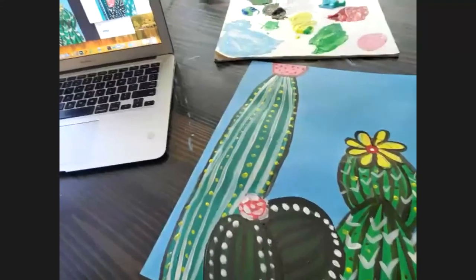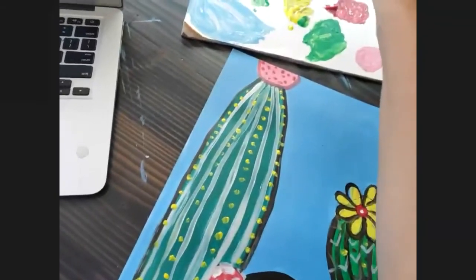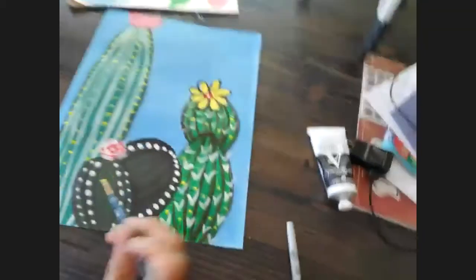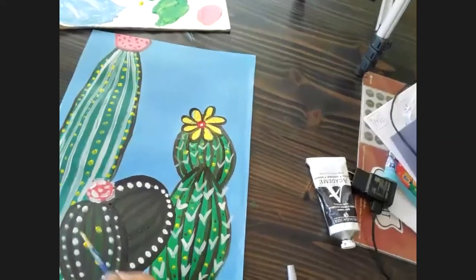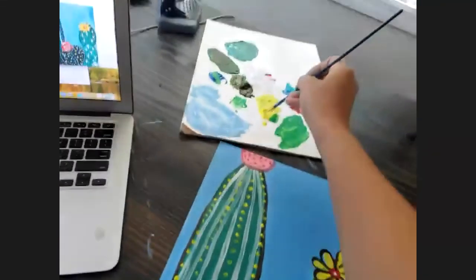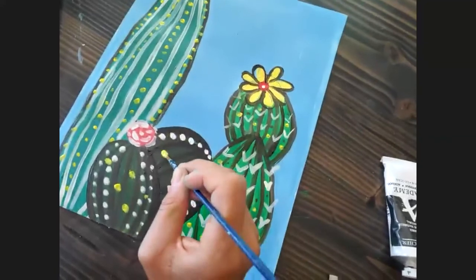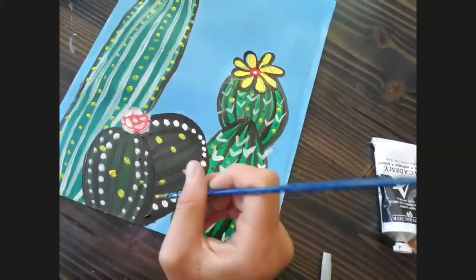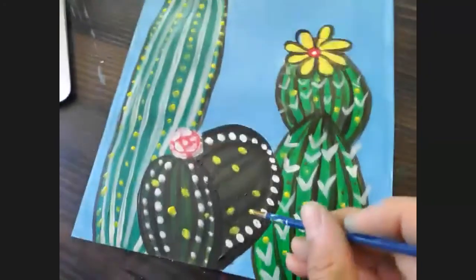And there's just some yellow dots. The yellow dots don't have as much of a rule. They're kind of just all over. I'll show you how I do them. Just kind of place them around. Just a few. A little bit goes a long way.